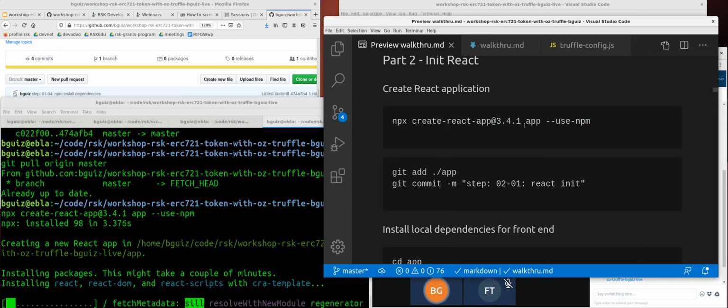Right. Now, the next thing that we'll be doing is initializing a React application. Create a React application. What npx does is kind of a shortcut.